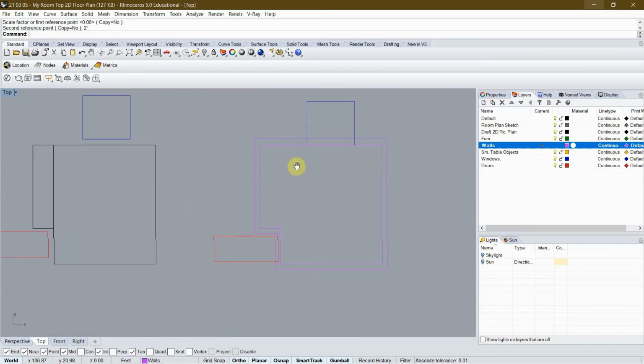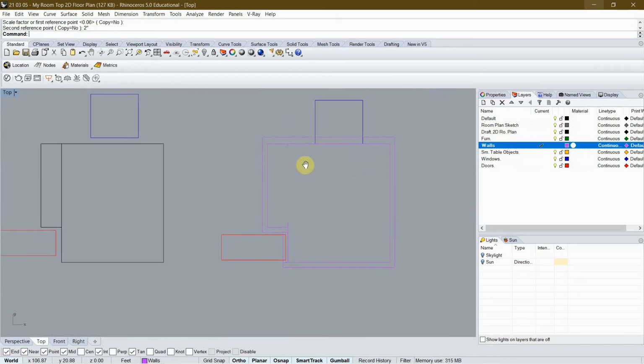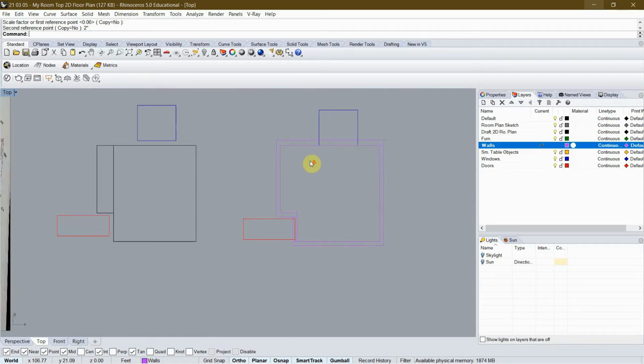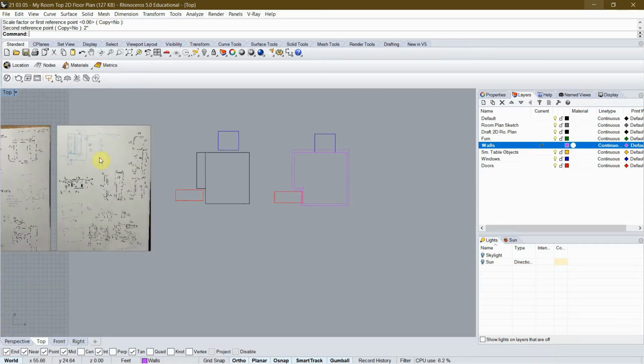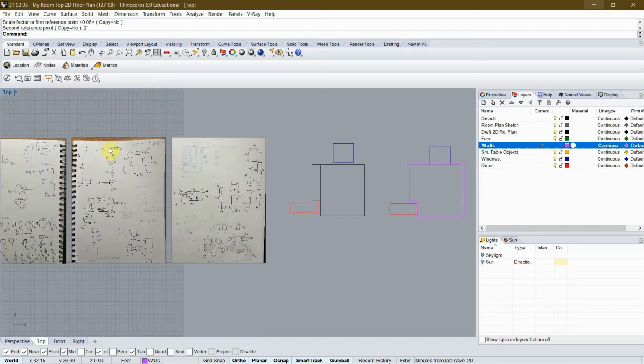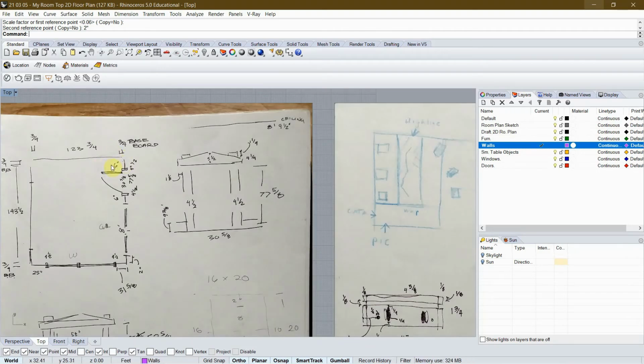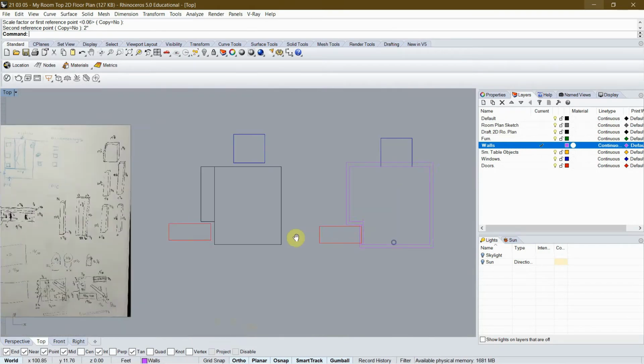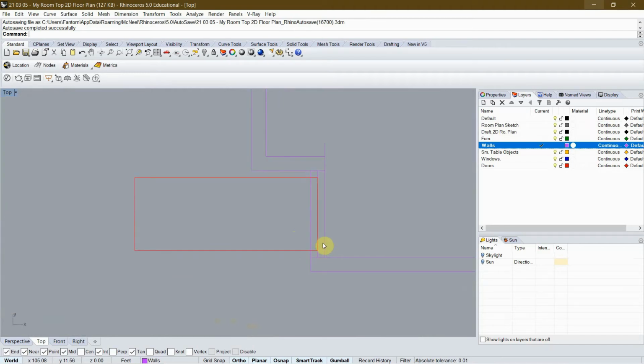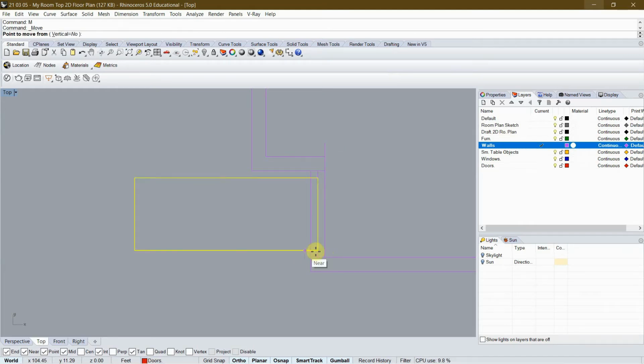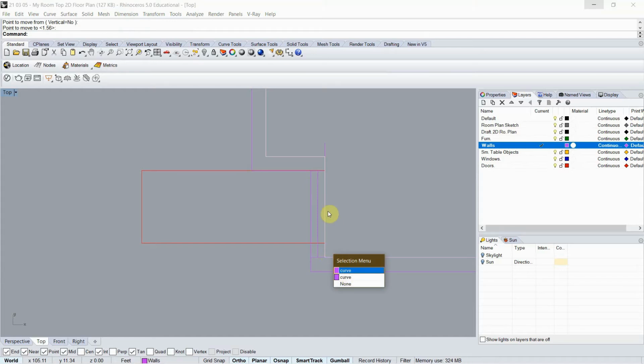I'm just going to let the video play out. You're just going to see me work through those, get the openings in, using the sketch and the measurements that we have, and as well get the, I believe it's a door frame.